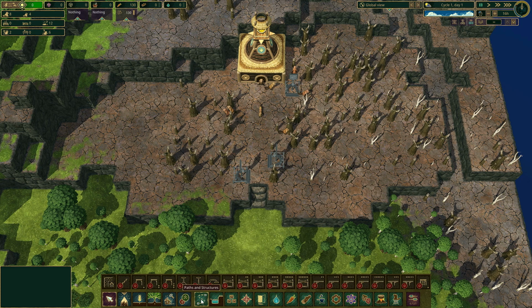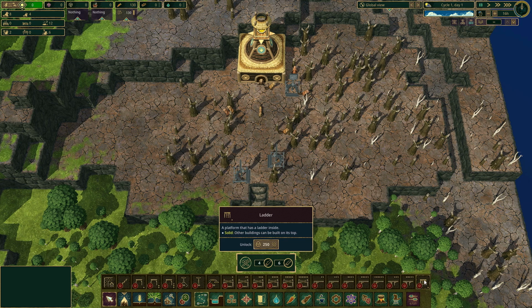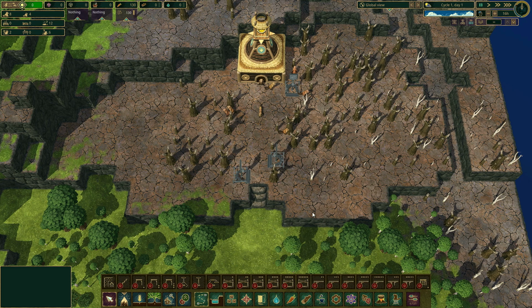Now, as I said before, when we had the paths, this ladder here is a mod. It's not in the base game. I reckon it really should be. I reckon the developers should really ask the one that did the mod, can we have this in the base game? Because it's such a valuable thing to have above all other mods, I think, so far. And it's the only mod that I've got in, that's why I chose it. But obviously, it's behind something.